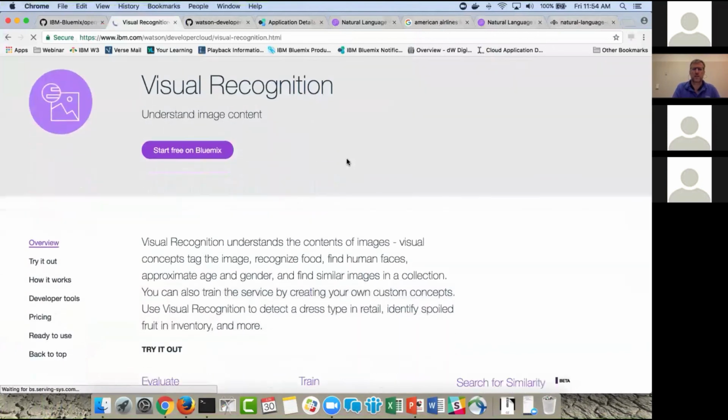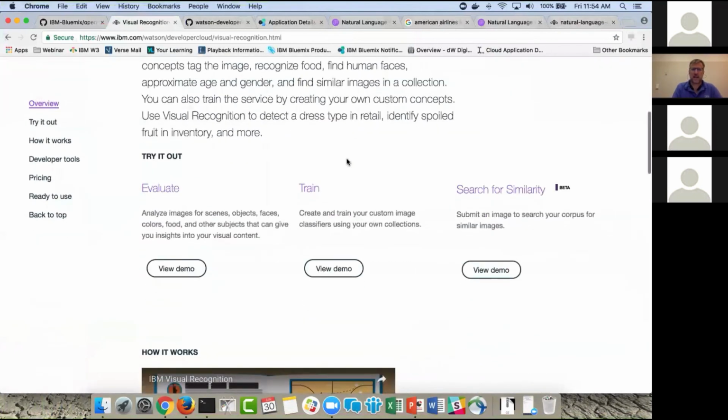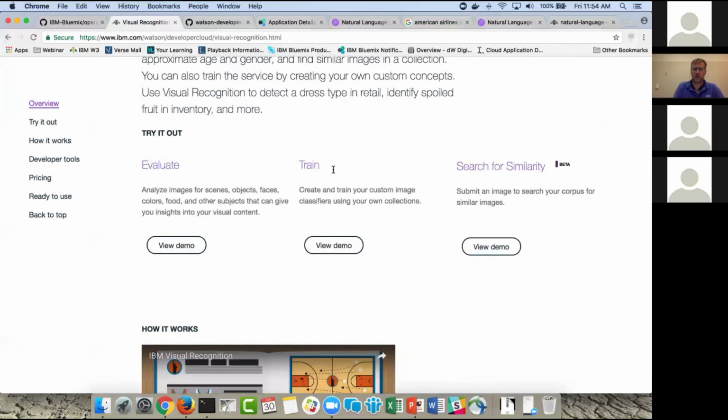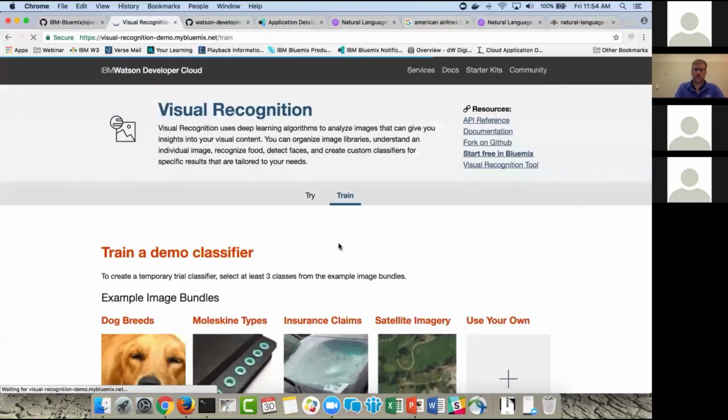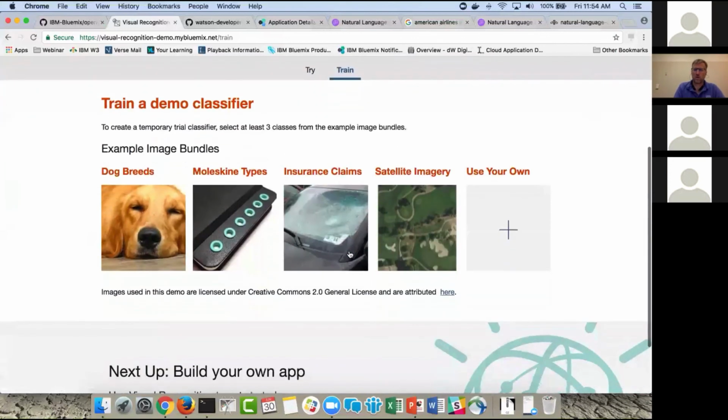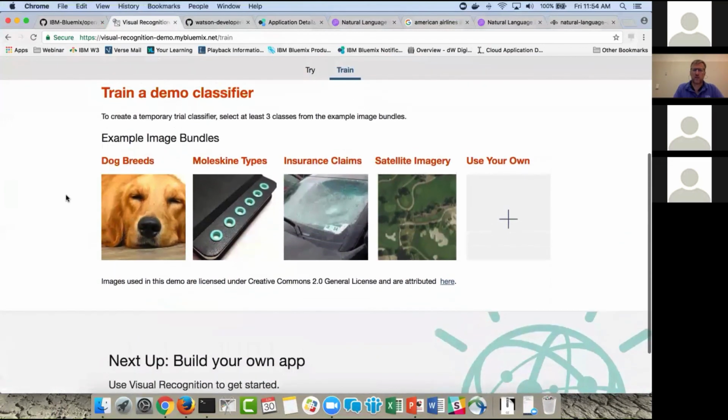Visual recognition actually provides a training demo as well. You can look at the training process as a demo, or you can do your own training set. When you talk about training a system like visual recognition, we're talking about creating a unique classifier.